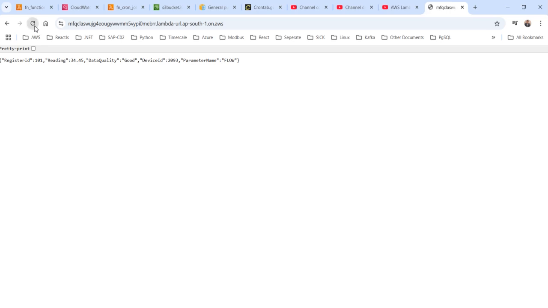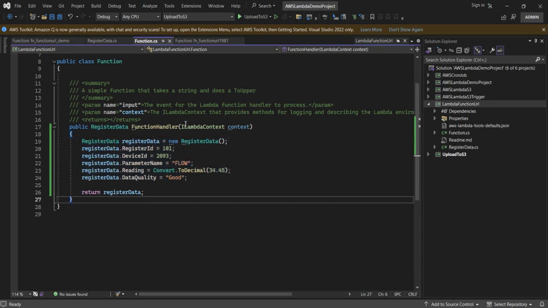Anytime you hit this URL, you will get the data. Let's say there's a requirement, as I discussed, that a sensor or a device is connected to the plant, reading some kind of parameters, like the flow value, or some PM value, or some NOx or SO2 values from the environment, every minute.